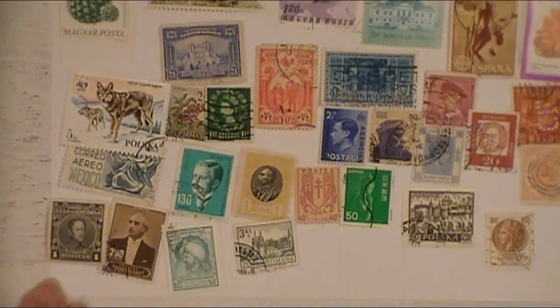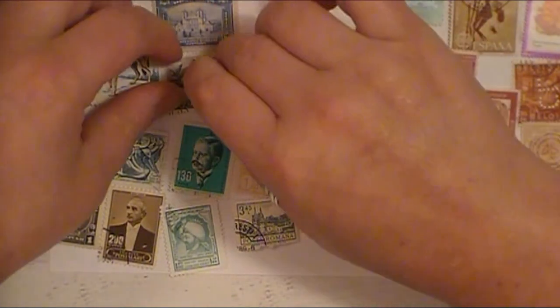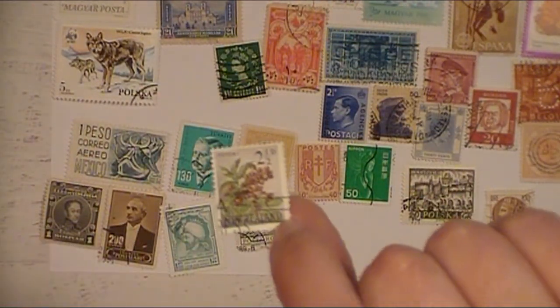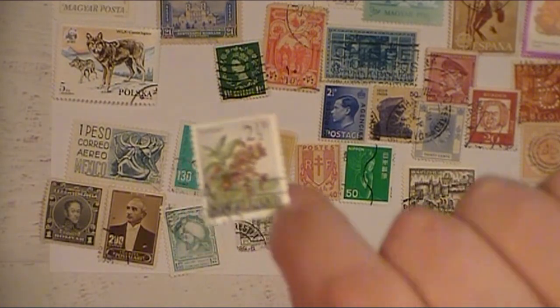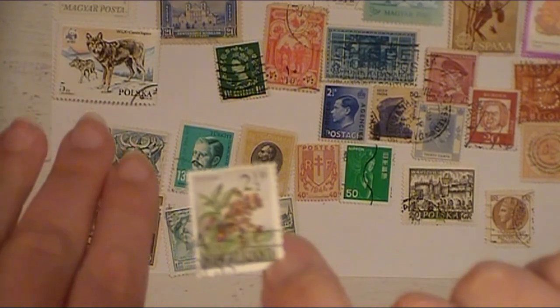Okay, push this up to this section here. There we go. All right. Ooh, this one's really pretty. This is from New Zealand. I have a friend who I went to high school with in middle school, and she is married to a gentleman from New Zealand, and she lives there.